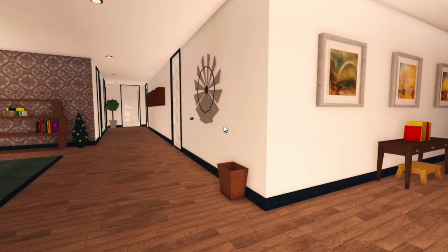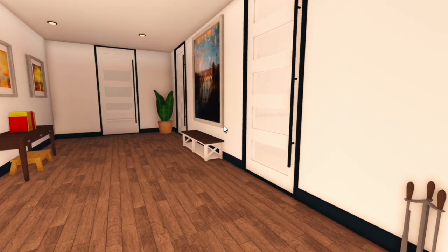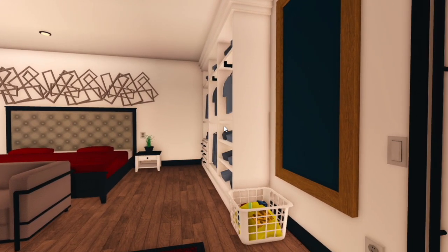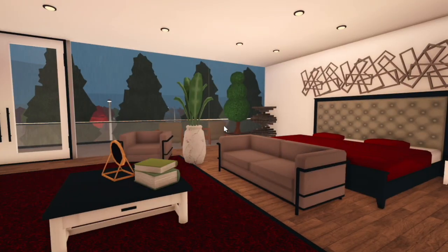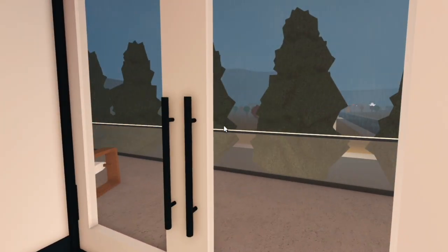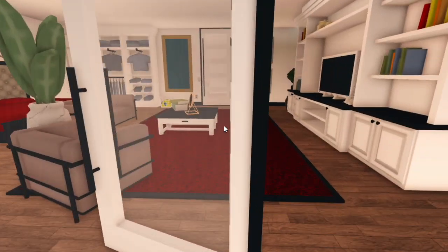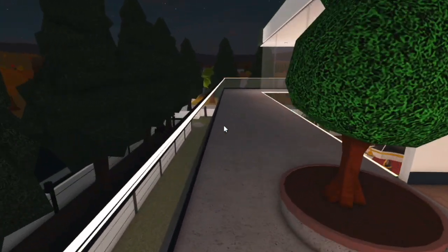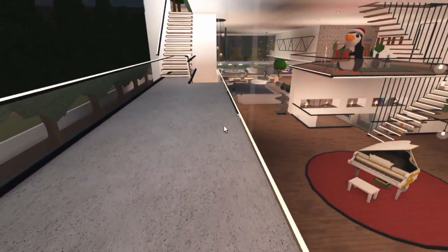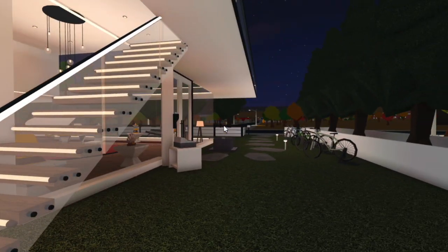And there in total on this level, have 6 bedrooms. So this first one, I wanted to have it as like an elegant holiday getaway. So this is it. It actually shares a balcony with the room next to it, which we will explore in a bit. And it's got its own little seating area, which, by the way, if you walk all the way to the balcony, it leads to the staircase, which brings you to the main entrance down here. So that was where the staircase led to.